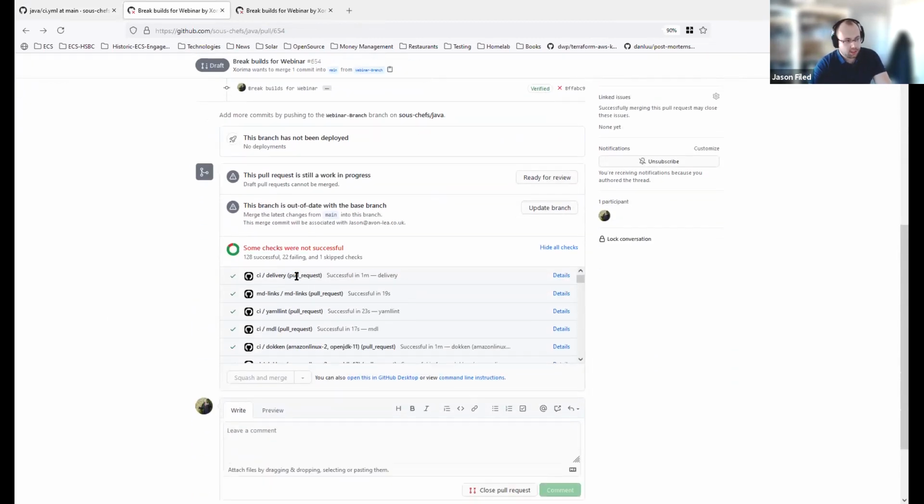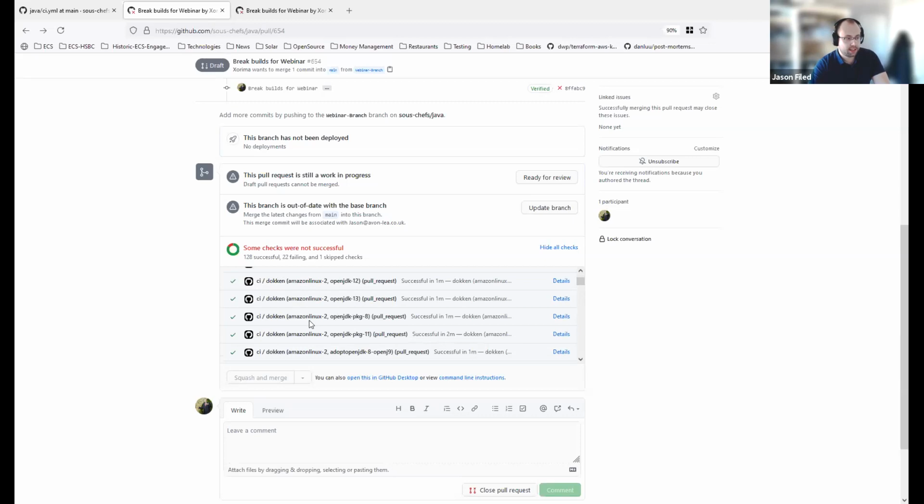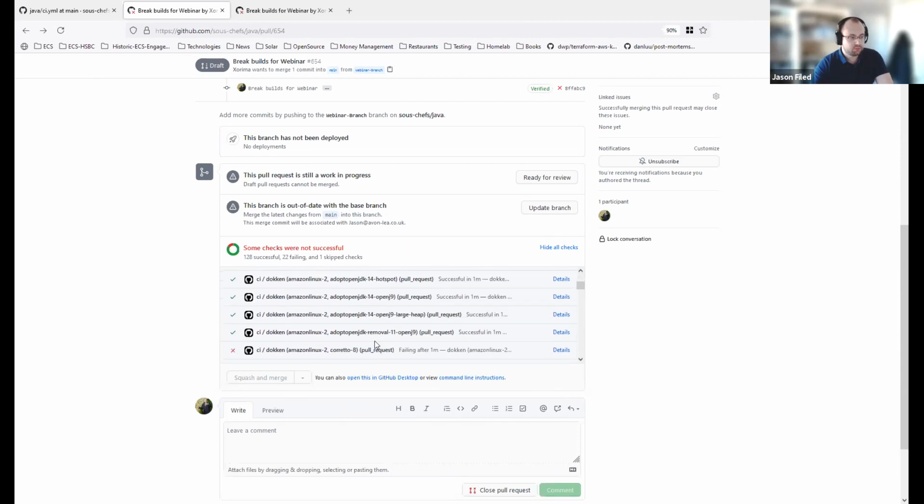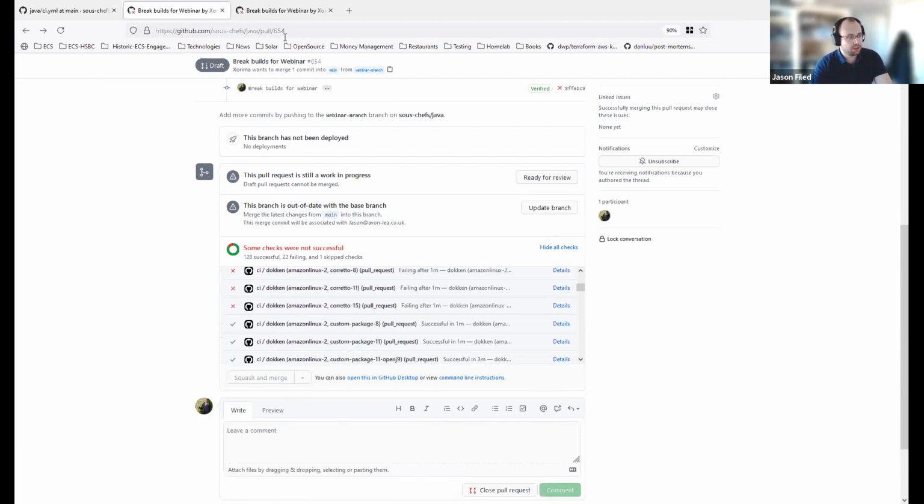So the first thing we'll see here is that each of the jobs listed under the CI file are listed here. Okay, there are some others in here, please ignore them for now. But you'll see when we get down to Docker how it's split out. So our OS and our suite, we can see those inputs here. So we can see on the left the OS, on the right the suite. So we can go through them, and you'll find that some of these haven't worked. So this is actually because the checksum's wrong on the commit here.